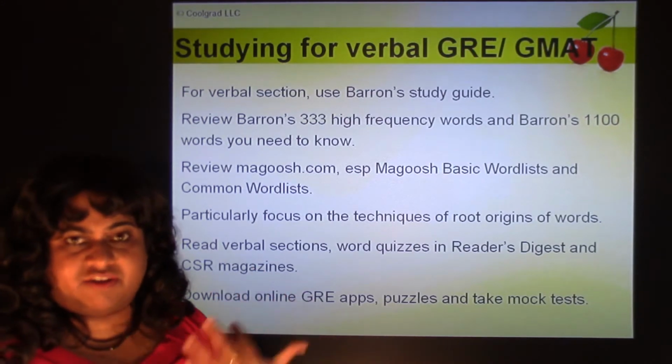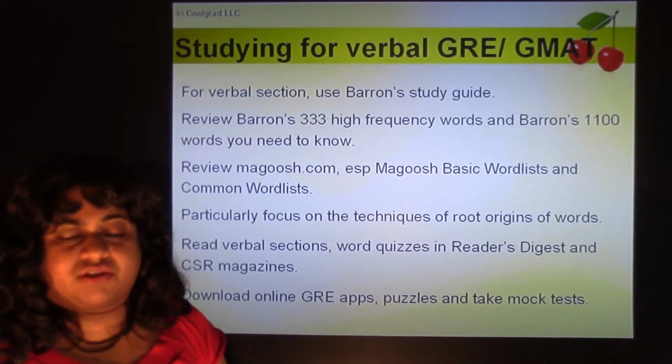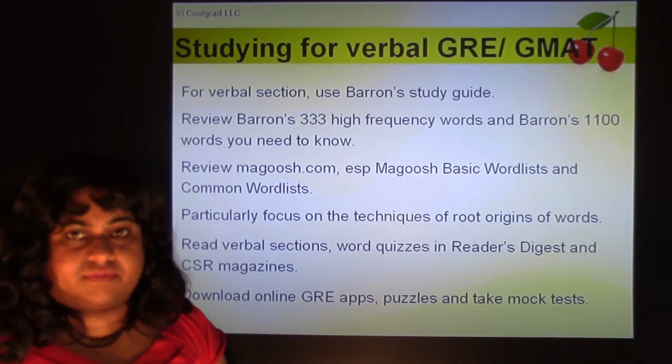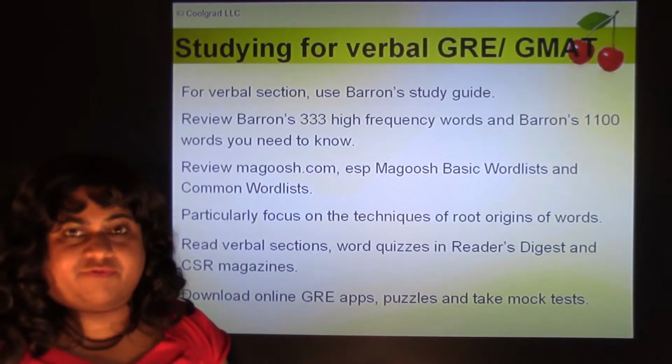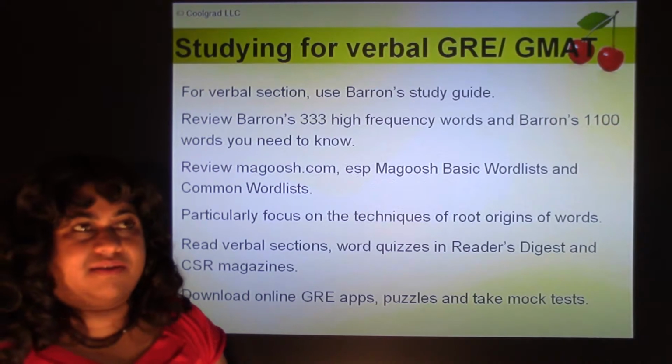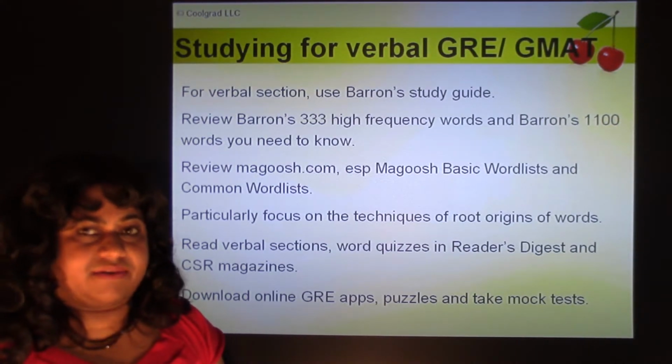I've also got plenty of coaching material for verbal and quantitative sections, which is a very good source of information. But in addition to that, if you go over the Barron's GRE book and a couple of websites, you should be good. You don't have to go to the best coaching class and pay a lot of money to max the GRE and GMAT.